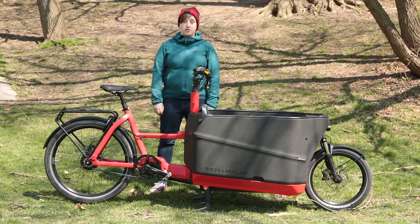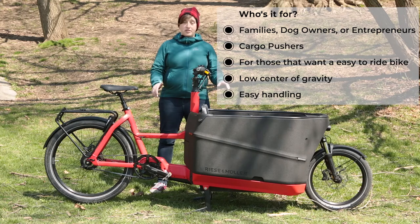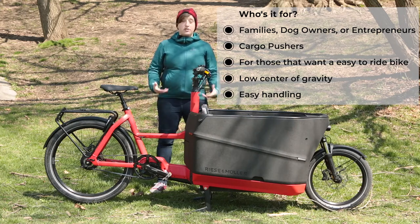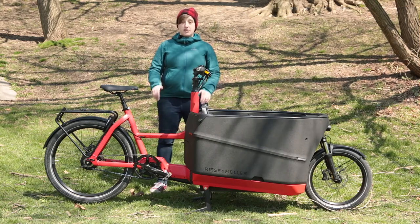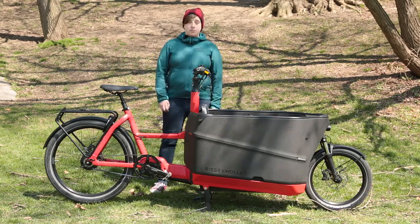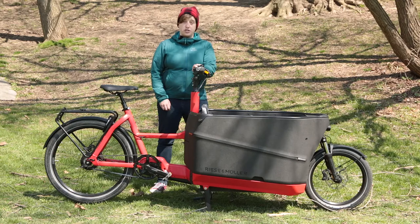This bike is really good for anyone with families, dogs, or hauling a ton of cargo. It's got a very low centre of gravity, meaning that all the weight on the bike is carried near the base, making it feel extremely grounded. Because of that low centre of gravity, along with the E-Assist, when you ride this bike it feels like you're riding a monorail — incredibly smooth and tracks very well. Because it's a two-wheeled cargo bike, this one excels at handling and has an extremely wide turn ratio.